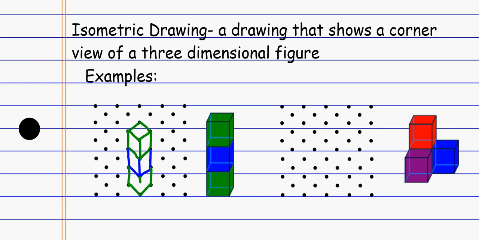And what some students sometimes like to do, see, I've kind of just taken that shape that I see off to the side, I've turned it a little bit, so I'm looking at it from that corner angle. But what some folks like to do is draw each of these separately. For example, if I came off to the side and said, okay, let me draw the green box by just filling this whole thing in. The idea here is when you look at this one, I can't see this back corner, so I wouldn't typically draw that, or this bottom piece right here. But if that helps you visualize, you can draw those as dotted lines.